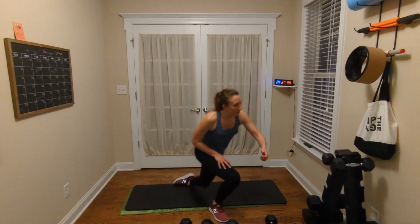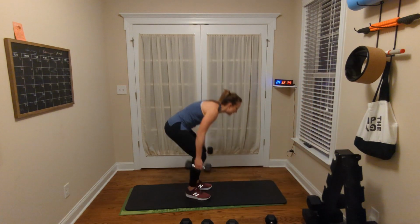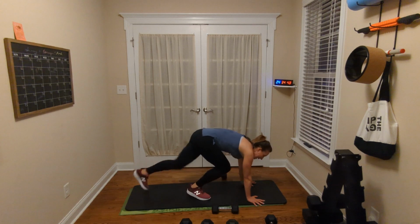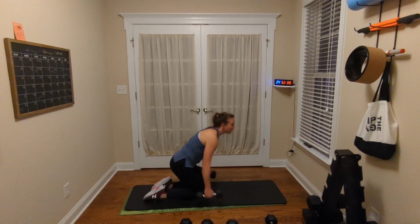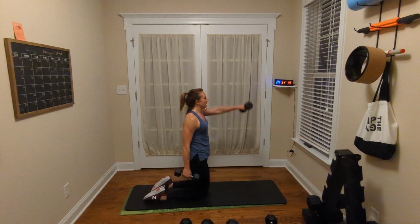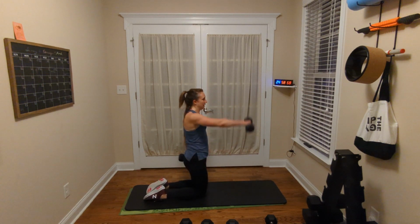So you're going to cross body bicep curl until I say stop. All right, 20 second plank, start it now. I'll give you the transition. I'll tell you when 20 seconds is up, and then you're going to come to your knees, front raise, 4 on each side, and then you're going to cross body bicep curl. All right, come to your knees, front raises, 4 each side, and then cross body curl until our time is up.